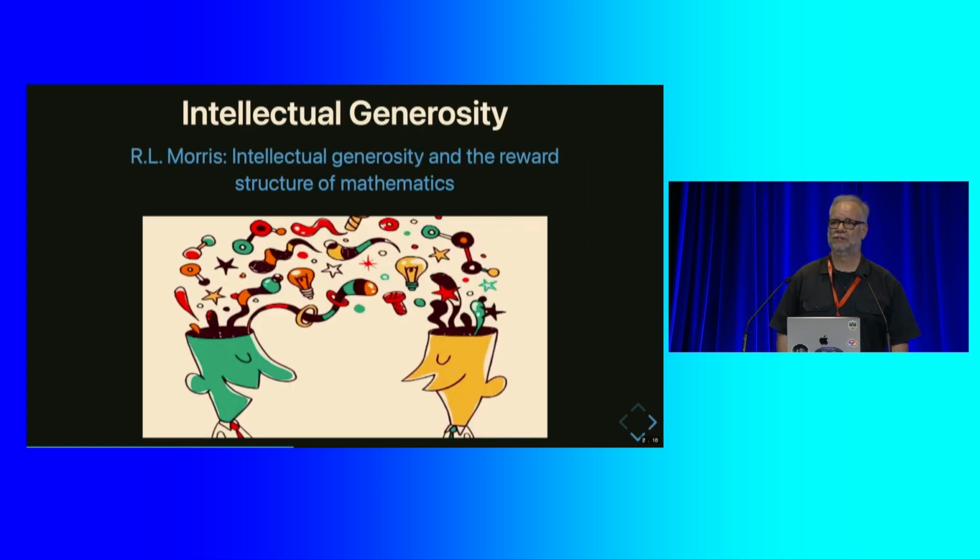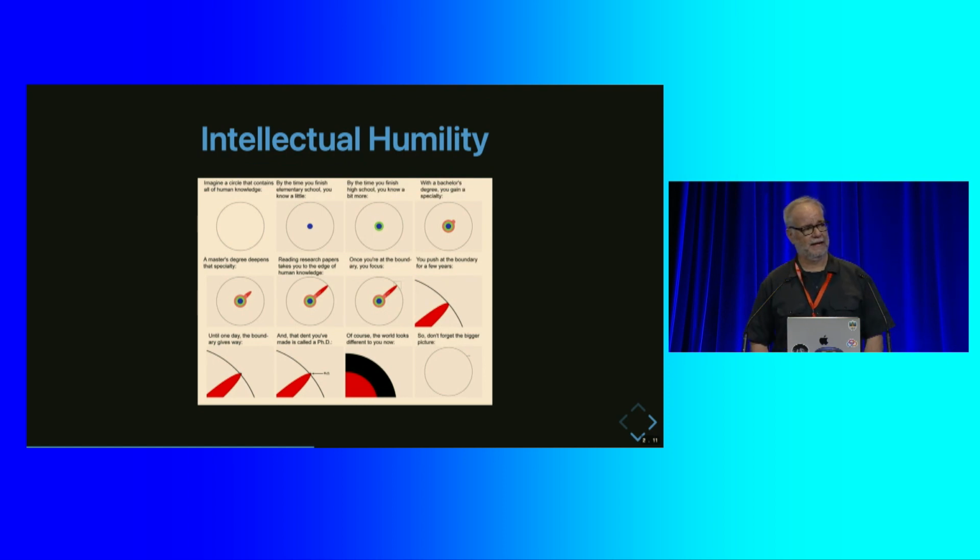So what are the values that we should think of as really guiding science in the next century? I think a guiding value is a concept of intellectual generosity. We should share ideas respectfully, and we should learn from each other. And there's a link there that looks into a mathematician named William Thurston's viewpoint on mathematics. And this philosopher, Morris, develops the idea, the virtue of intellectual generosity by studying what Professor Thurston said about his views on mathematics.